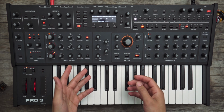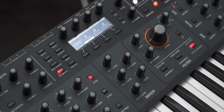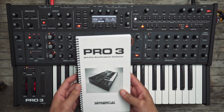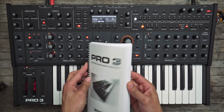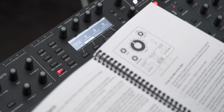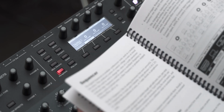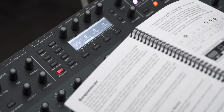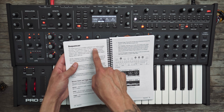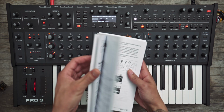Let me start this off by saying I have not finished the manual yet. I'm about halfway through, and it's really, really good. Bonus point: the manual's actually really good because it's filled with a lot of information as well as history about synthesis, like how the original sequencers and modular synthesizers were used as modulation sources. So there's just fun, cool, creative things.